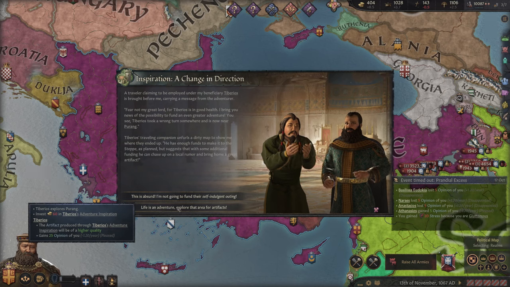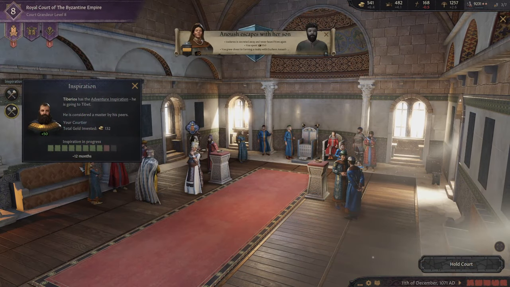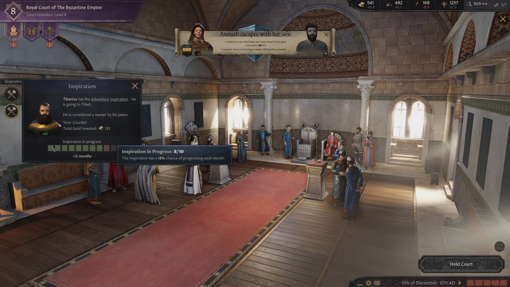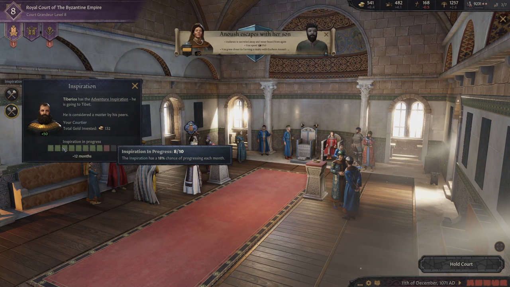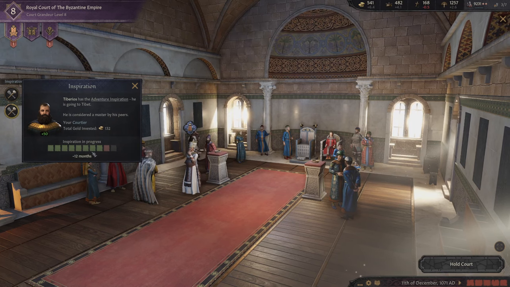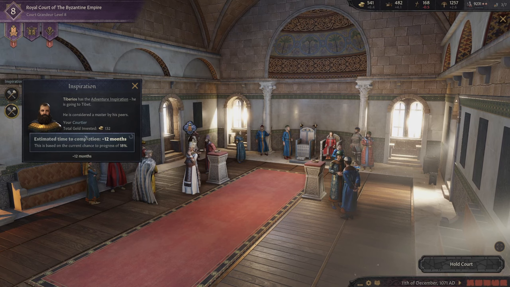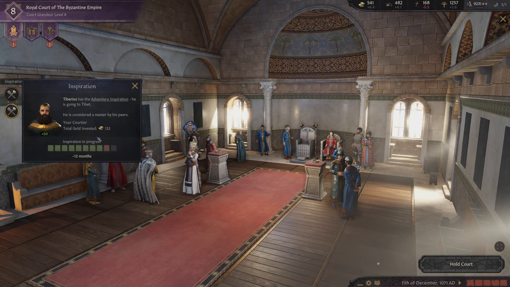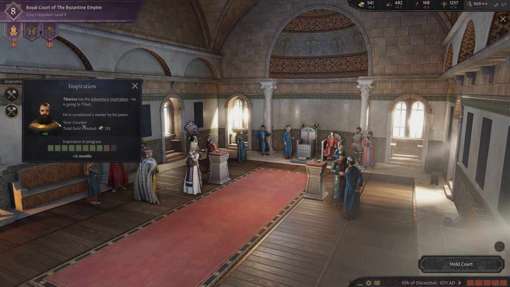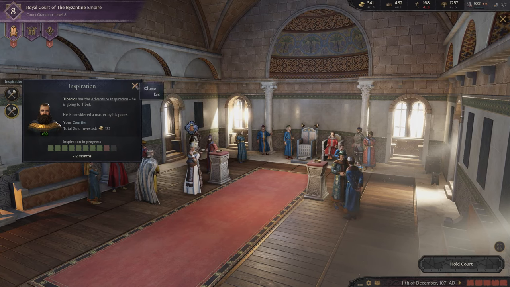Sometimes the events also put forward the inspiration progress. So Tiberius is almost done, as you can see in the inspiration progress. It's cost us 132 gold so far for this inspiration. So you've also got to consider the cost benefit of trying to get an artifact, because it is going to cost you gold potentially to boost the chances of getting a good artifact in these events.